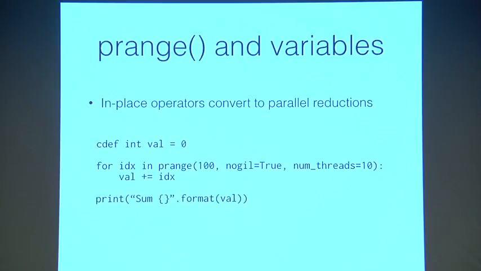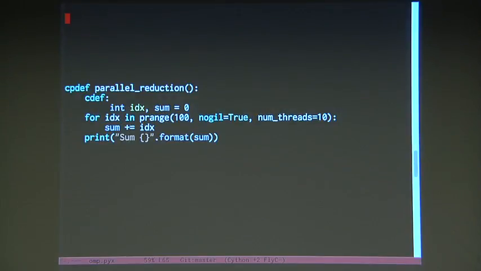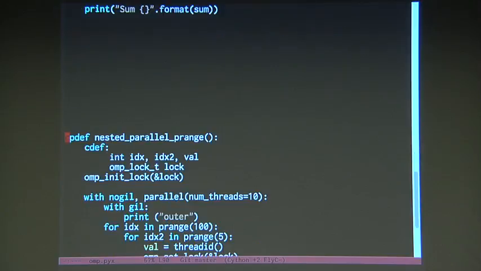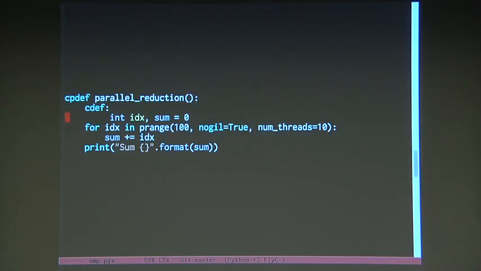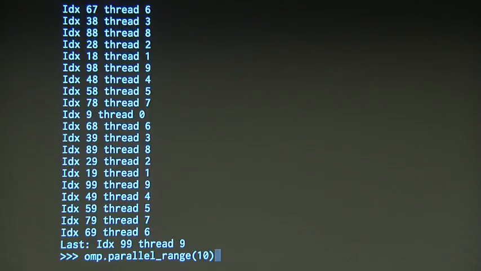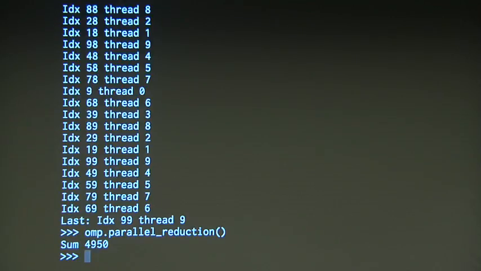So I'm just going to run this example, which is basically just what we saw, sum over the indices in parallel. And it does that in 10 parallel threads, or whatever parallel threads, and gives me the output at the end. So this can be quite useful depending on what you're doing. It's the same as a reduce across the multiple threads, and then coming in together. Does that make sense? What's going on here?